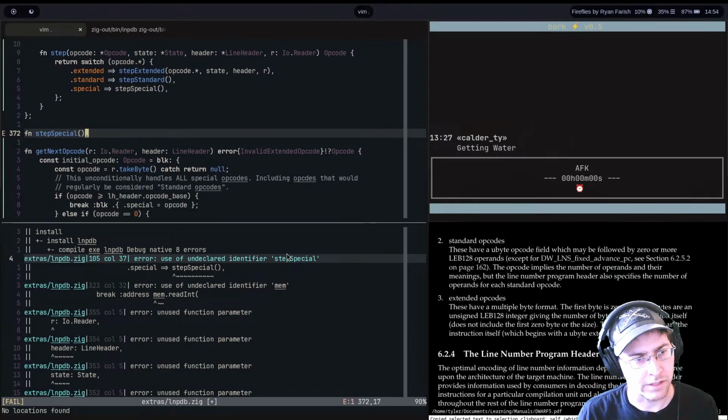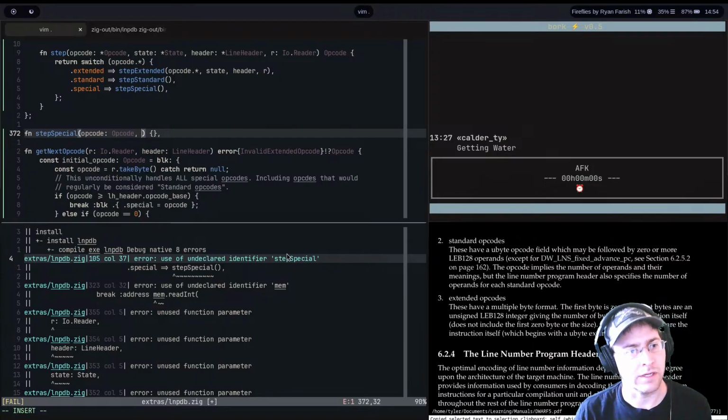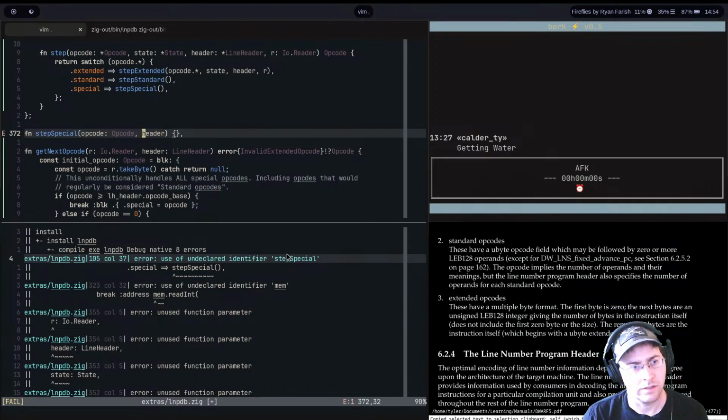I'm probably just not getting there. Okay. This also needs an opcode. This one needs a header, line header. Yeah.